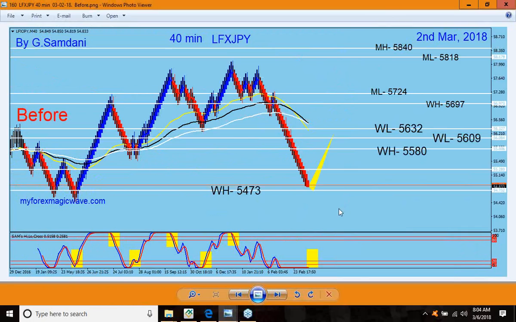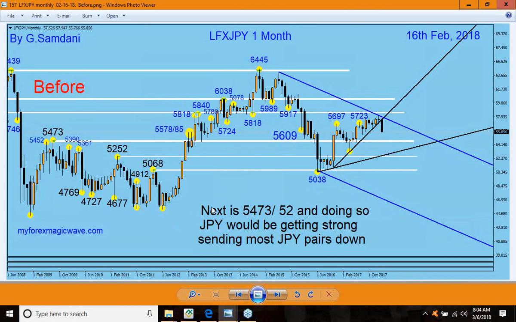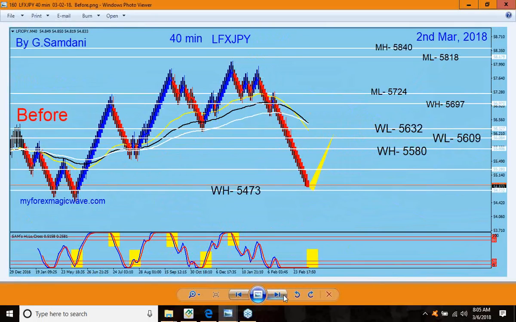But if you got it, I explained this chart in the webinar, saying that the yen index dropped very nicely, as I mentioned before in my weekly and monthly chart. Let me show you that. This was my chart on the 16th. It's going to drop here, and the monthly chart was telling you the number. You see this? The first target is 54.73, then 52 if we break. But before breaking it, we're going to bounce from this. It's just normal. Big levels always give you a bounce.